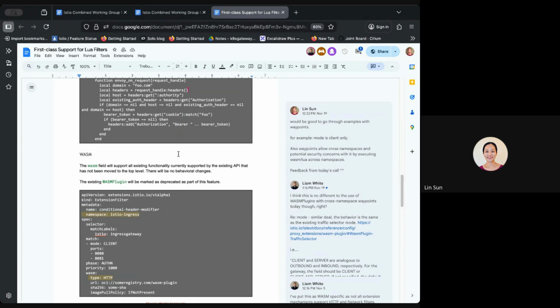Okay. And I think Mike mentioned the TOC recording. Honestly, I don't remember if this was discussed in the TOC meeting or in the work group meeting, but I do remember reviewing your proposal multiple times. The folks from the Red Hat team were feeling very strongly, partly because they have a lot of people using Lua filter in their environment. They just want to make sure the existing Lua filter can continue to work, which we all agree it will for a very long time. That definitely is their concern.